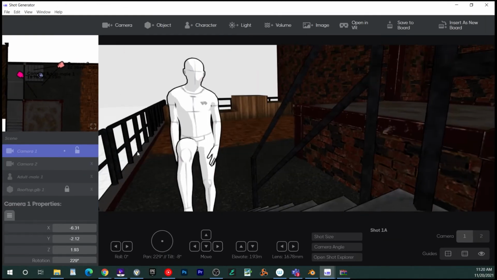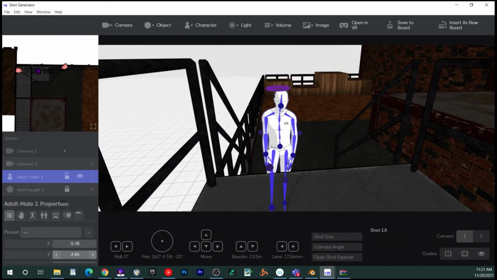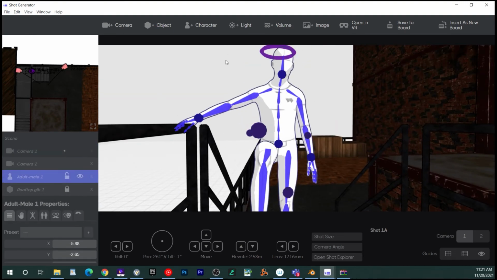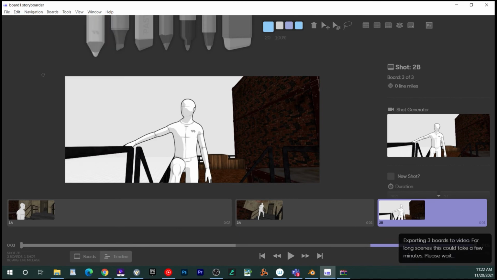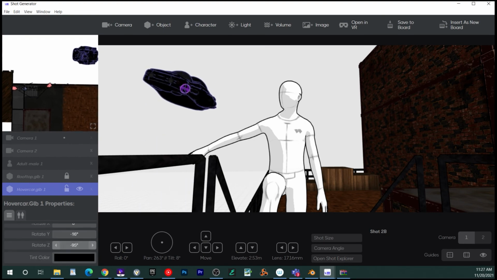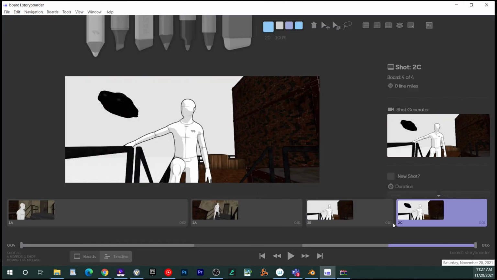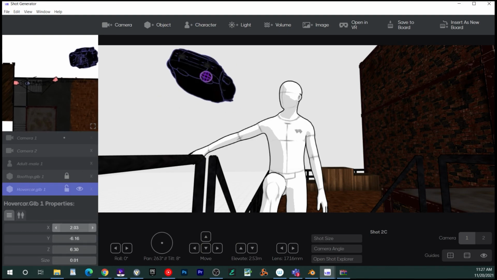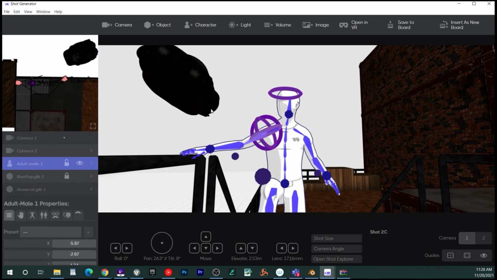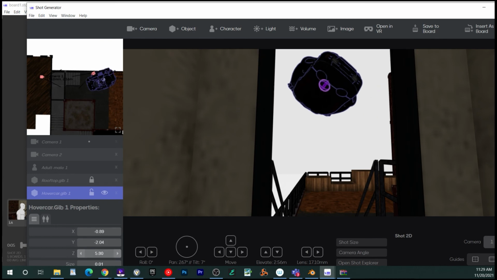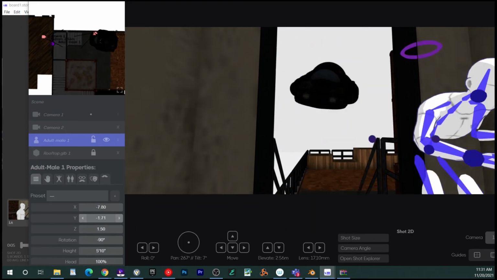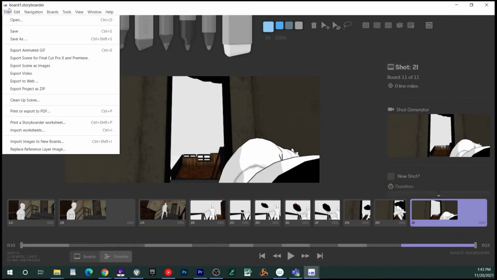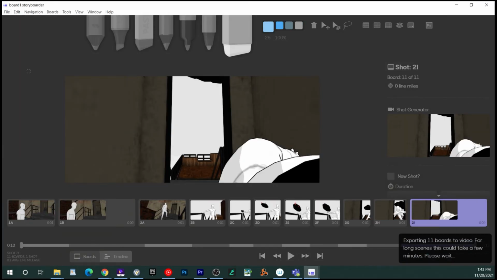So I'm just going to speed through the rest of this here as I start to add a couple models, design some shots, and then using the timeline here in Storyboarder, something I haven't talked too much about, changing the shot lengths on these to begin to create kind of an action animatic. Once I'm done with that, I can export it as a movie, or I can export it as stills. Once either of those things are done, I might think about adding something like some music to it, and then have something that approximates a pretty cool CG animatic for not too much effort.